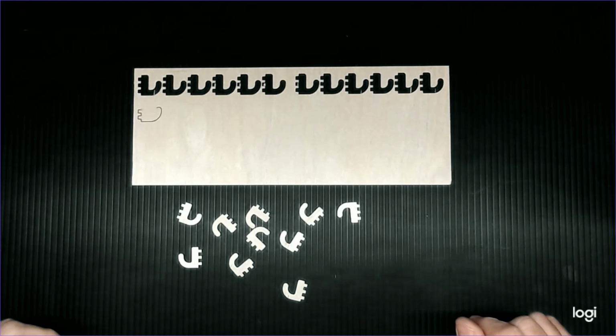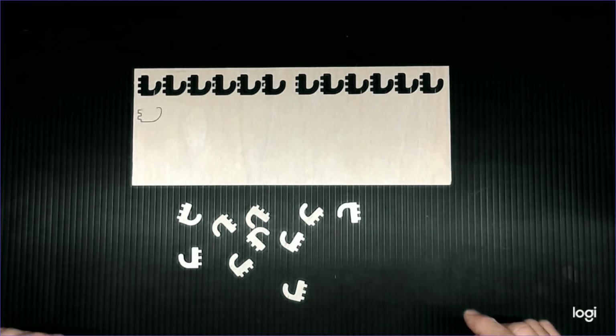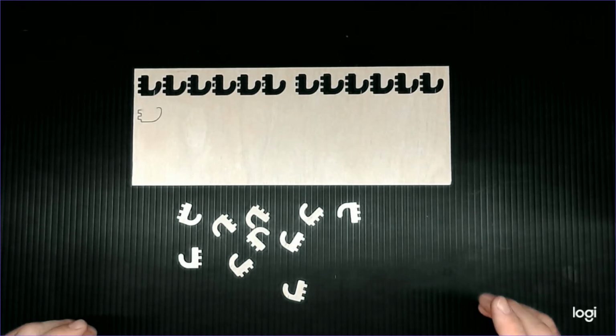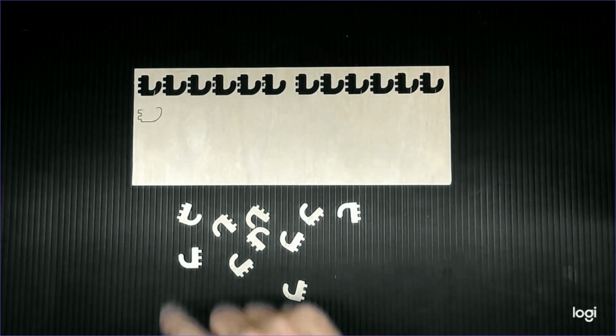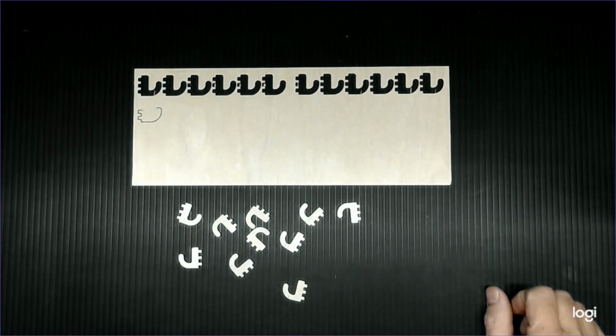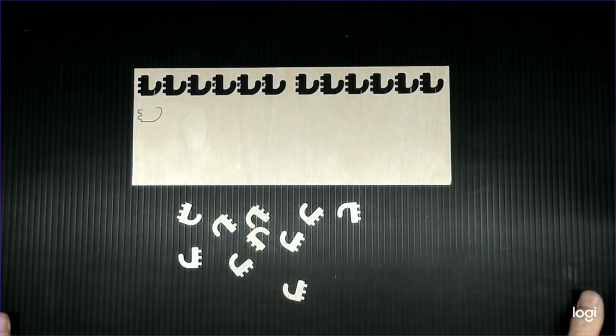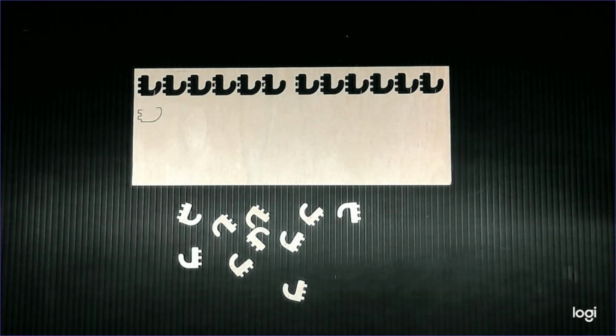Today we're going to go over a topic that comes up from time to time. How do I keep the little bitty pieces that get cut out from falling down in the grill and getting cut as the laser continues on around throughout my pattern? A lot of people have come up with different ways to do it. Some people have gone ahead and bought a different bed for their machines. This is the simplest and easiest way to do it, and it doesn't cost anything to get it done.